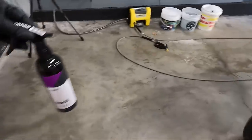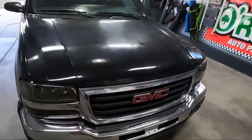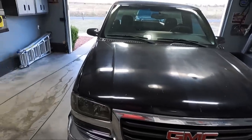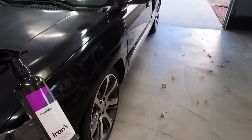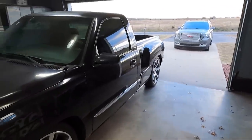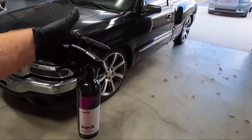So speaking of bad, CarPro Iron X, guys, that's one of those things that takes all the fallout. When this thing sits outside, it gets a bunch of iron and just random fallout. So I'm going to put some of this on there as well. I'm hoping I don't have to fight too much of the wind, but the main parts I'm worried about are the hood and the top. You don't have to spray this all over the car, although it is a good idea.